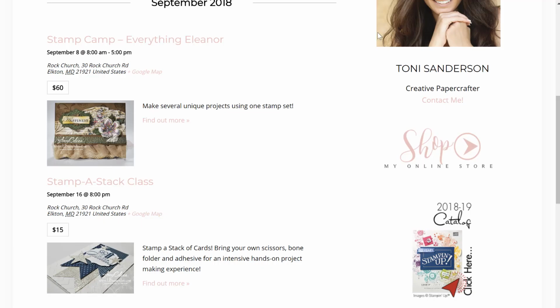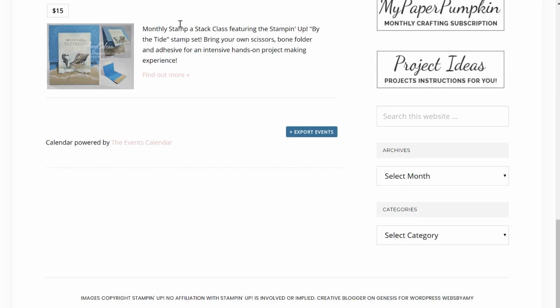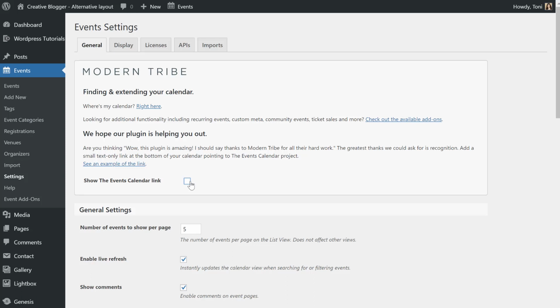So I have that turned on. This is a dummy site. And it says calendar powered by the events calendar. So if you don't want that, you can turn that off. They're asking to help out by giving them the link, and it explains how to find it, because it's confusing, but it does not create a page called events.